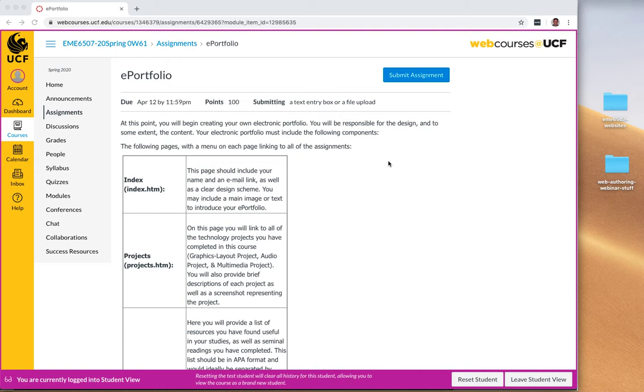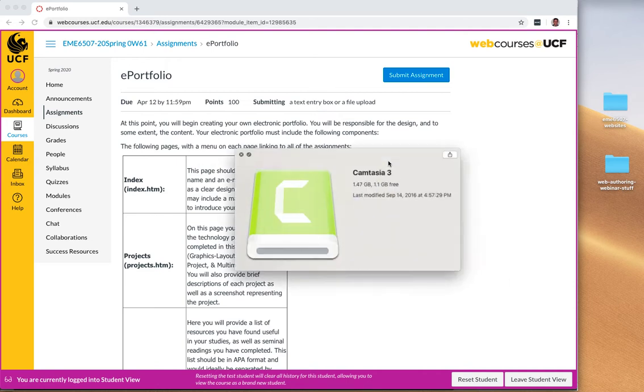So if we look at our ePortfolio assignment, the idea behind presenting this now is that you can develop the shell much like you did with the multimedia project, and then add content to the ePortfolio as you move through the course. Later in the course we'll have a webinar on updating the ePortfolio and the multimedia project, where we get into some things like embedding videos and that sort of thing. But the ePortfolio is just a tool for you to illustrate your knowledge and skills, and something you can start now early in the program and then add to as you move through your full program.